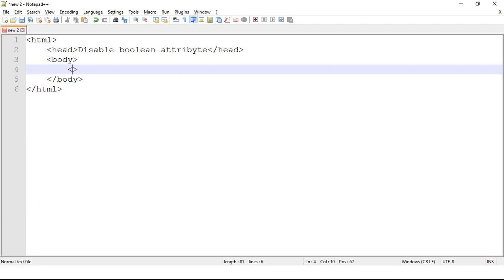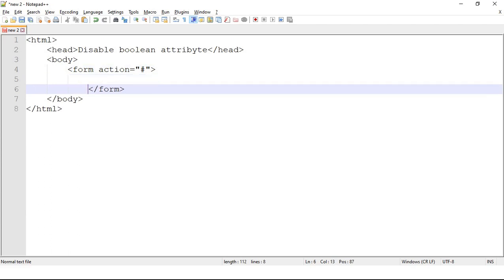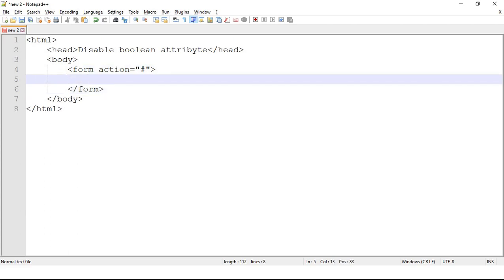Okay, in a form tag, form action is equals to hash. Okay, and closing form. In the form we have input elements.